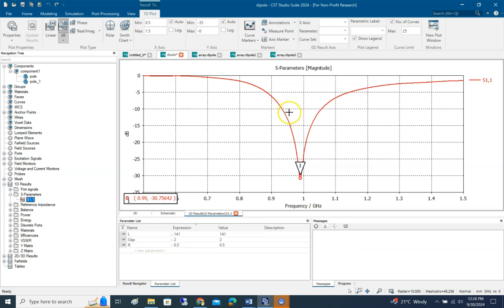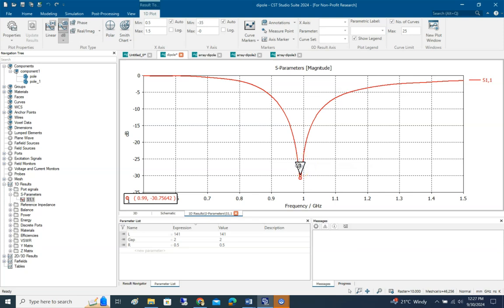We talked about that minus 10 decibel level. This is way below. The minus 10 decibel is almost as minus 30, which is pretty much acceptable. The frequency is 0.99. Okay.